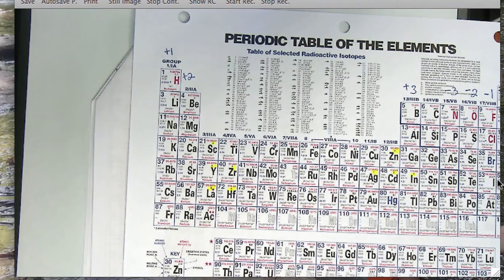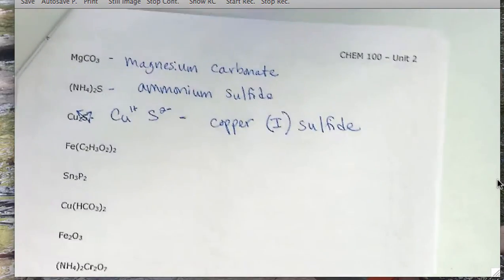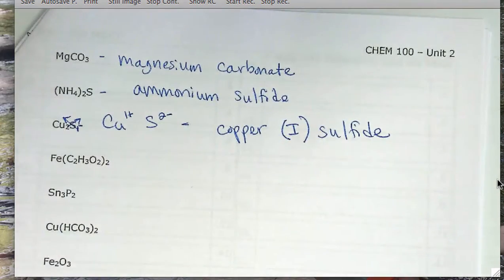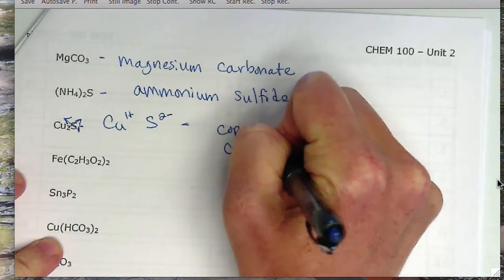Why wouldn't it be cuprous? Oh, it could be cuprous. So see, there are two ways to name things. And I have students who don't want to embrace the common nomenclature, so they just kind of ignore it. Which one would be better to know? Both. I could ask you to write the formula for cuprous sulfide. I could also ask you to write the formula for copper 1 sulfide. And that's what you're going to find with your other chemistry classes too. Knowing both is better.